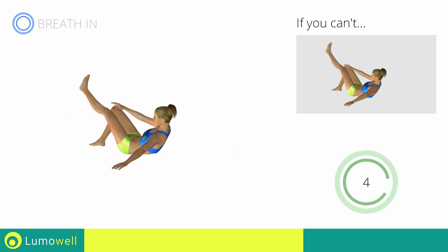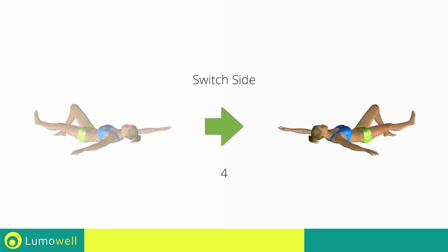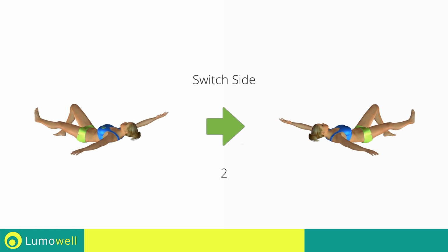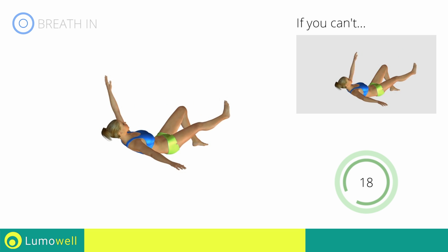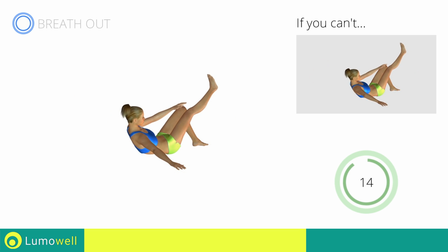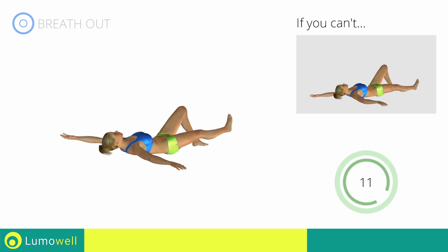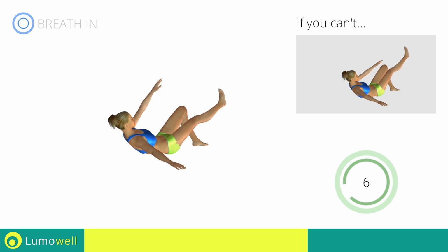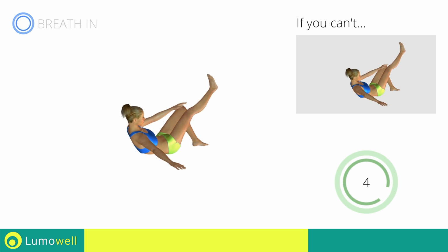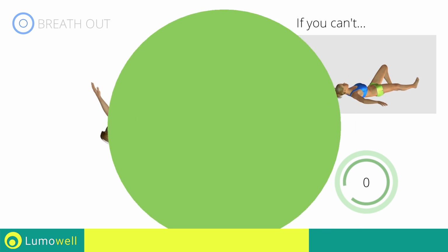Five, four, three, two, one. Switch sides in the shortest time possible. Go. Don't use the resting arm to help you. Five, four, three, two, one, stop.